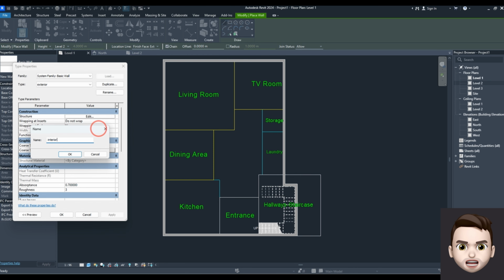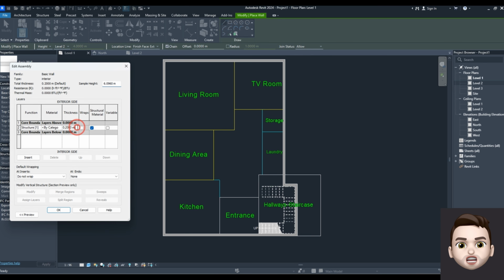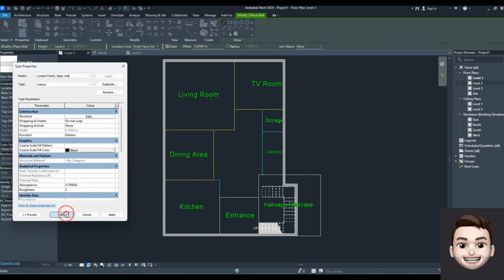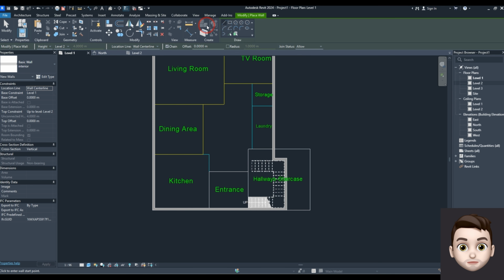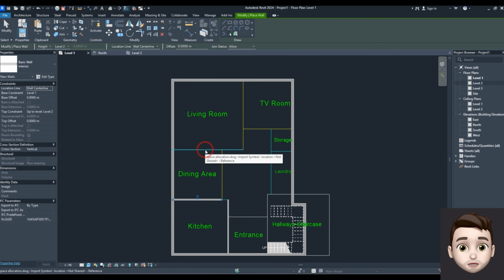The difference is the thickness of the wall. I think for the interior I want to set it on 10 centimeter. Yeah, that's good. I just pick the lines for my interior walls.